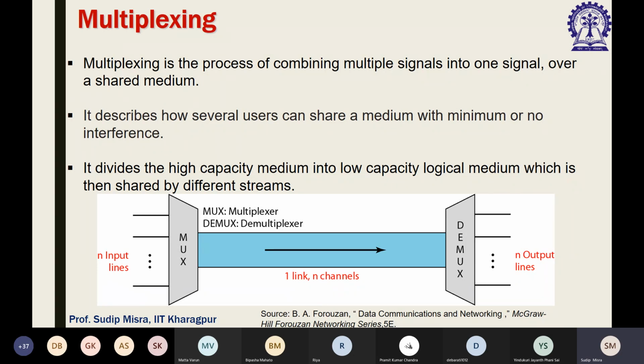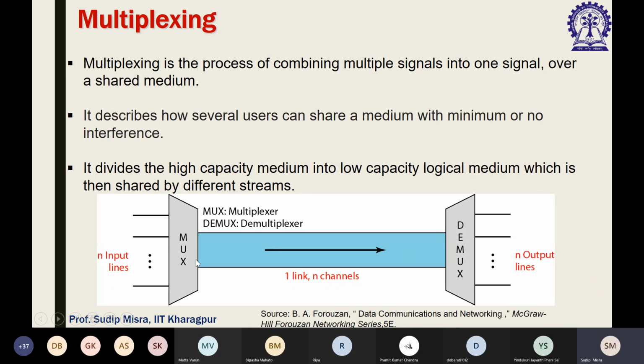Let us focus on this particular figure in this slide in front of you. Here, as you can see, we have a link, which can be any link. If we are talking about a guided medium, it could be some cable that runs between the sender and the receiver. It could be a twisted pair cable, or some other medium, or even air as the medium, an unguided medium. So let us have some abstraction: we have a sender, a receiver, and some link that runs between them.